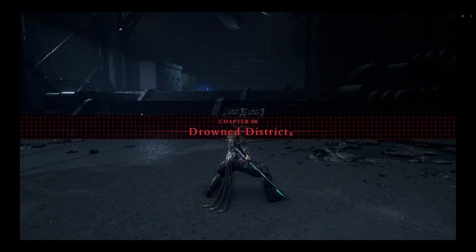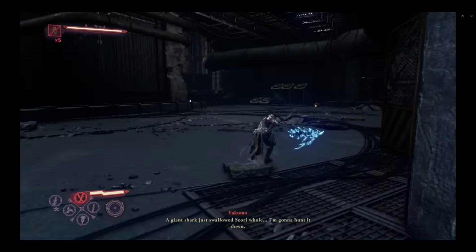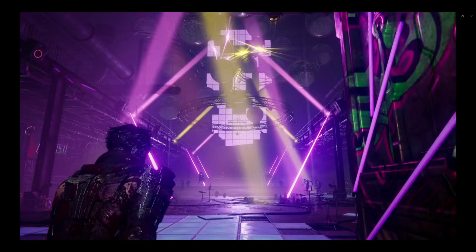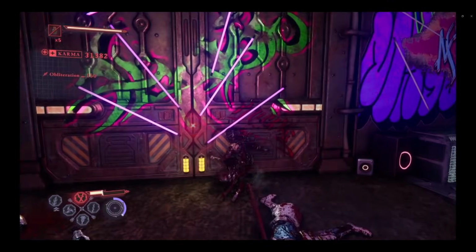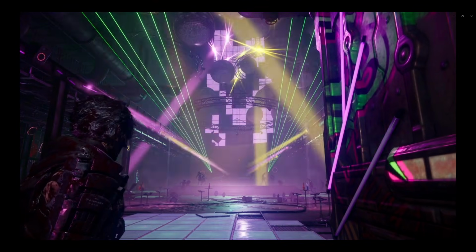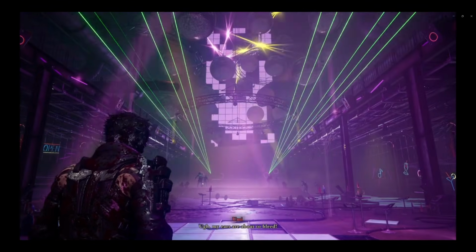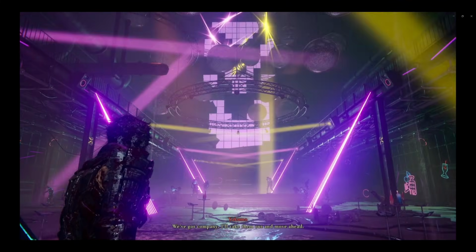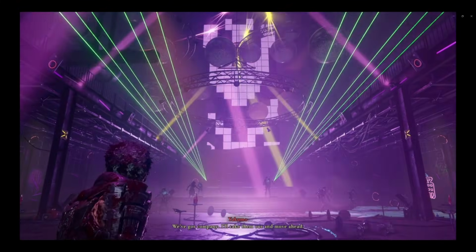We'll be in the Drowned District, and we are going to just move on ahead to the club. So when you get to this cutscene, right? Umi's ears are about to bleed. You have to kill all the enemies in this area before you can get the kunai.